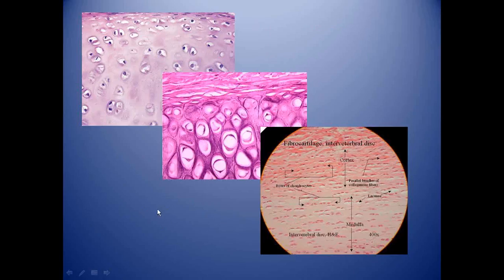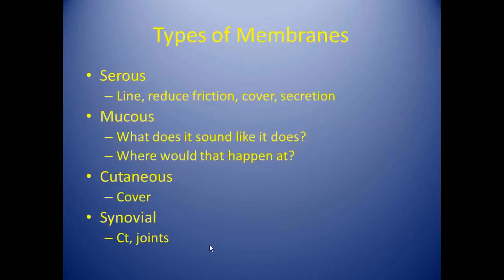Okay. Here's another look at the 3 different types of cartilage that we have, and you can see how these bone structure or these cell structures are for those. We also have membranes. You know, we talk about, especially with epithelial, we talk about it being covering and linings, but we do have membranes that are important to connective tissue as well. And between connective tissue and the epithelial tissue and some of the other tissues, these membranes are helping those tissues do the jobs they're supposed to do.